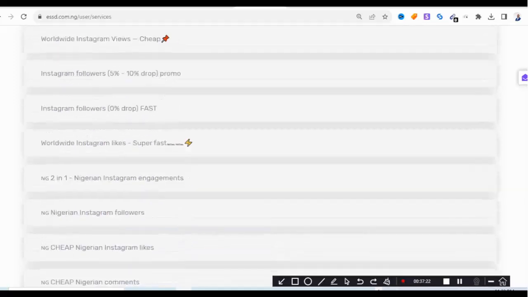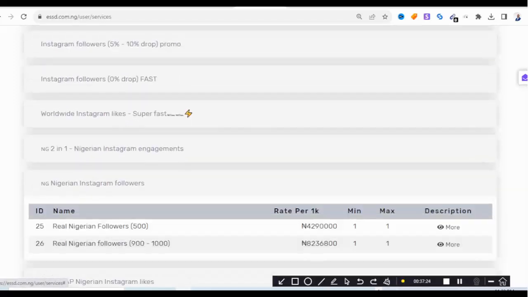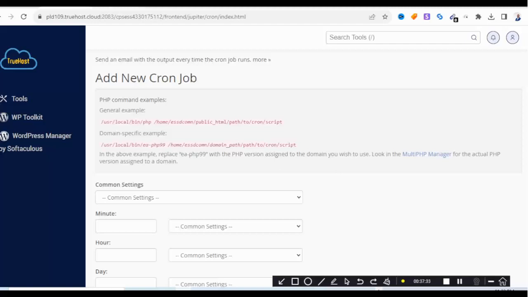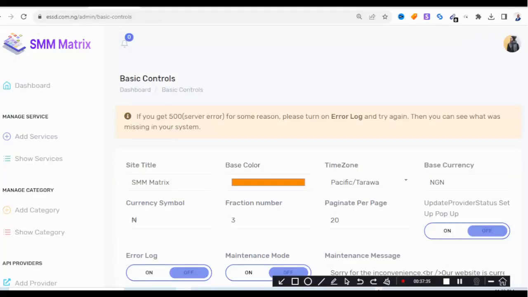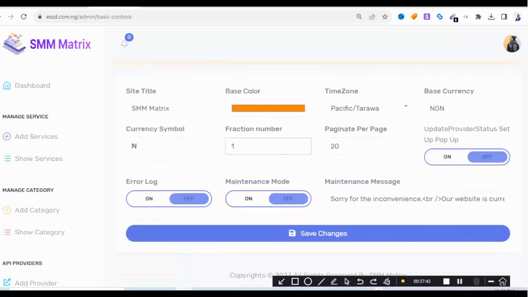Alright, let me scroll down and see other Instagram followers. How much is this? So that means there is something we are missing. I think it's the figures or something. We are missing something here. Let me change it to 1.